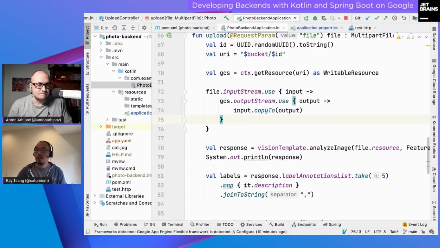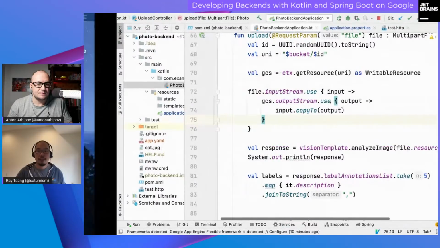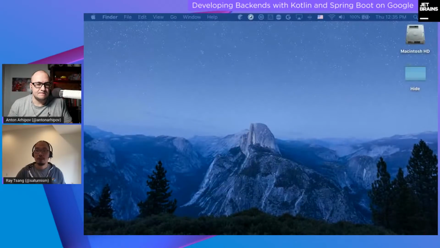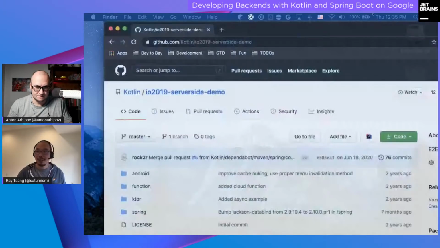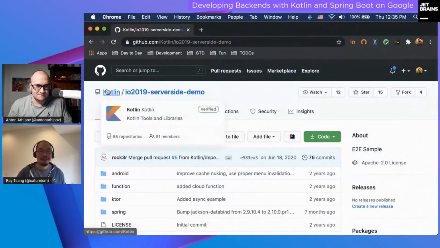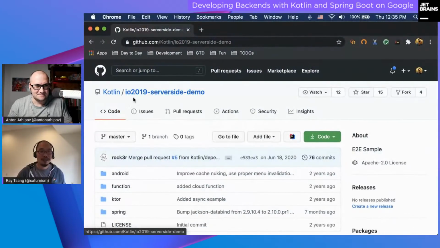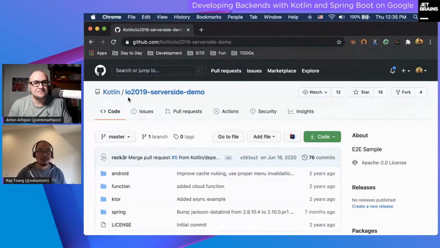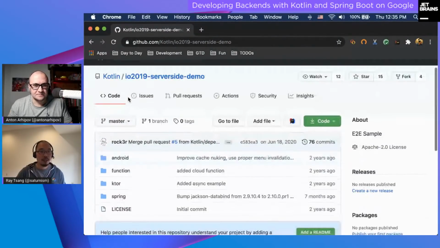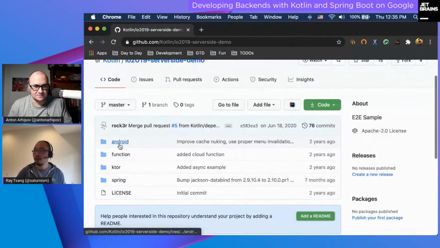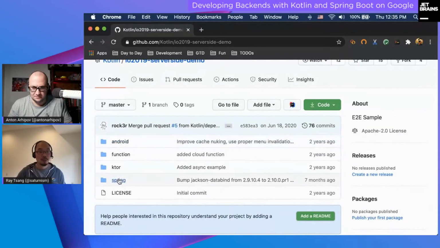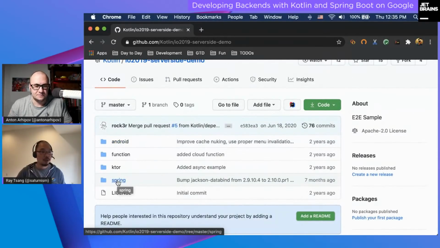We have the front-end application and the different backends on GitHub as well. And let me just pull this over. It's nice to have dual screen. So this is on the Kotlin repository, and this was for the IO 2019 server-side demo. In here we have the Android application, which is the one we just showed you, and also the Spring Boot application that was written slightly differently, but has the same features.